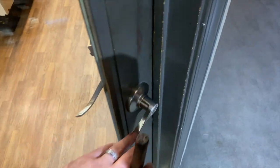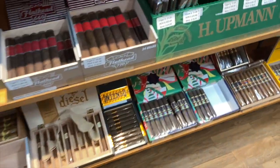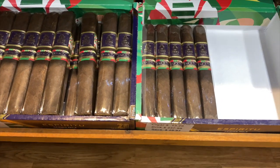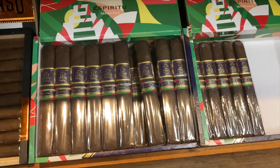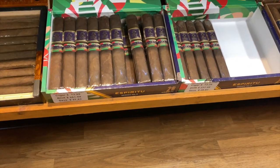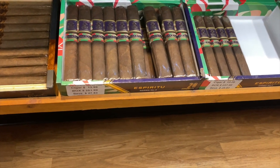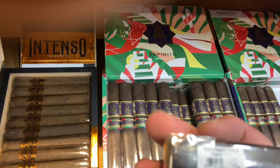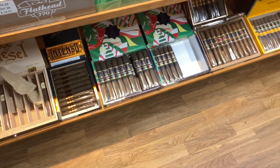And what is up, everybody? Johnny Midas here with my smoke of the week, and I am smoking the Trinidad Espiritu number 3, and the number 1 is also here on the shelf at Davidas Cigars in Westminster, Maryland. Two vitolas of the Espiritu number 3: there is the 1329 Toro and the 1399. And this looks like it is a Magnum 6x60. These are both box pressed and available here at Davidas Cigars in Westminster, Maryland.